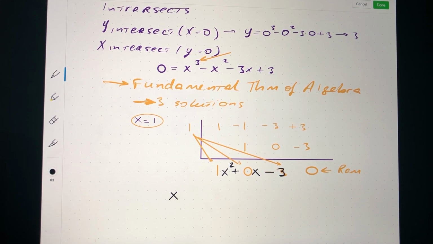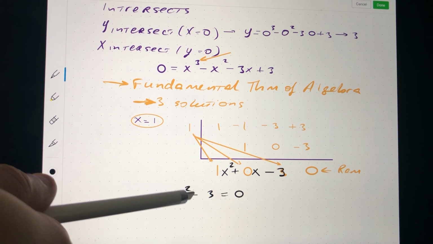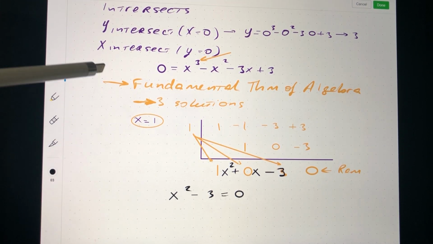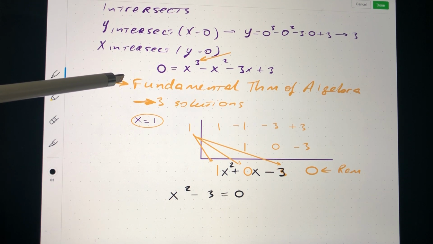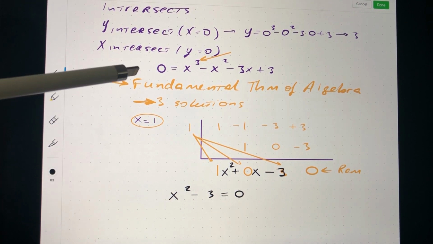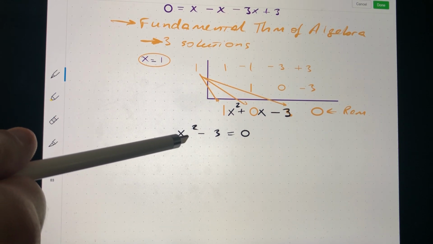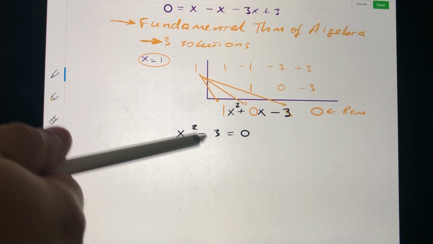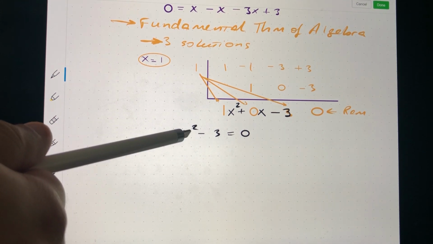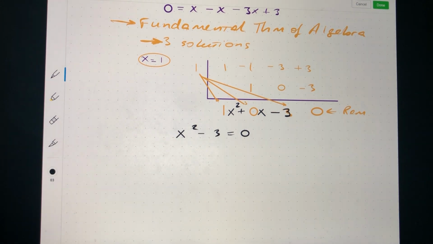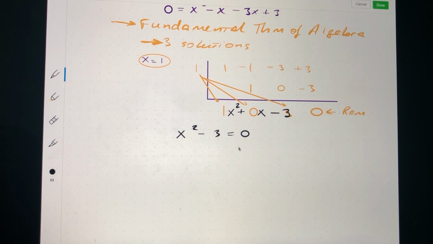So the other two solutions are found here in this quadratic, because the highest power is 2, and this will have two solutions using the same fundamental theorem of algebra. Now, these could be found using the quadratic formula if we wanted to. It is missing one of the terms, the b is missing, so it doesn't actually need the quadratic formula. All we have to do is undo the remaining operations and get to the x.